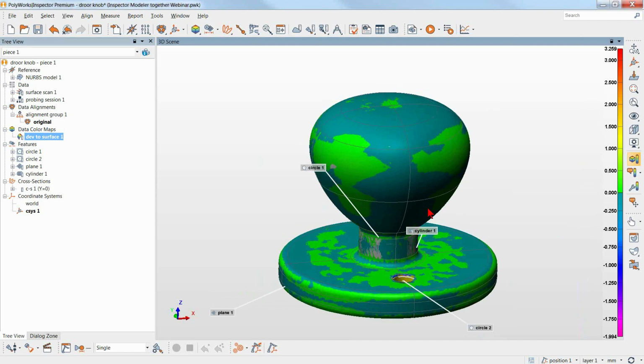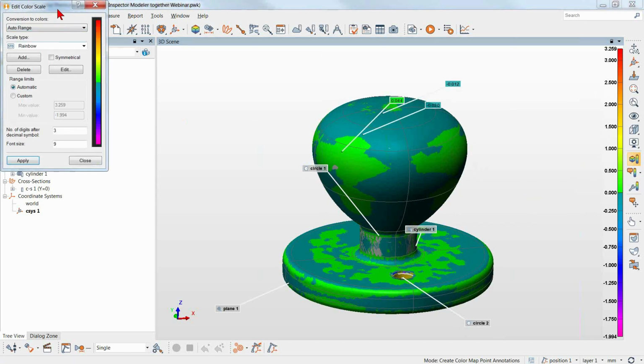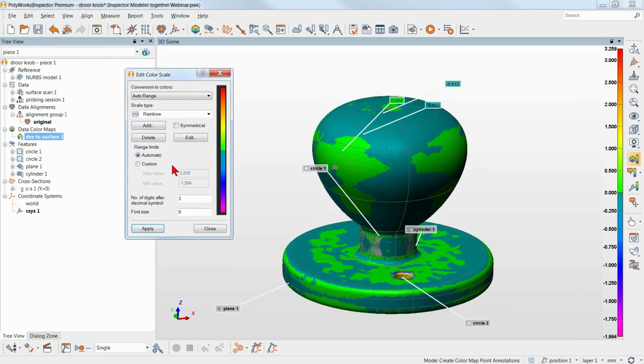I have the ability to go through and make changes to how we're displaying the model. So just like the fitting error that was in Modeler, this fitting error will allow me to add more tools in, such as popping annotations in. I could change the color scale or the range that's there. I can even set up my own customized version of this.